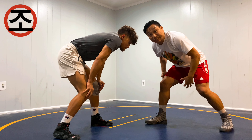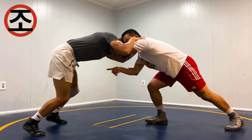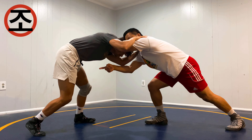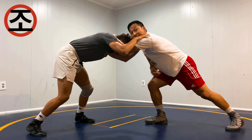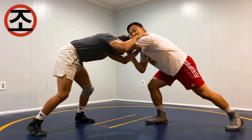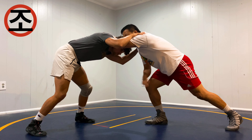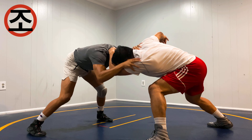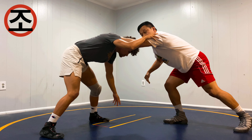Moving to Tokuto Otaguro — same exact thing. Right leg lead, backhand collar comes in. He puts the weight down on the head so his feet get square and he starts bracing himself. Otaguro does the same exact movement with his bicep and his collar tie. He'll take his ear, put it through the bicep, take a big step.